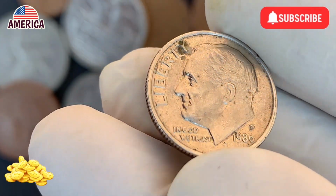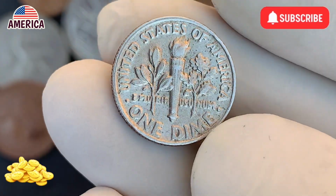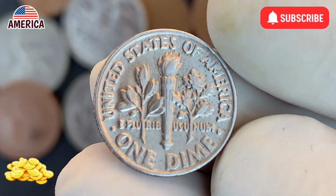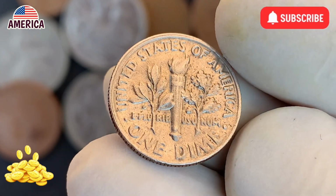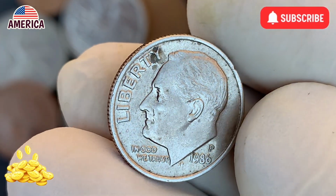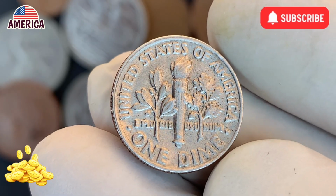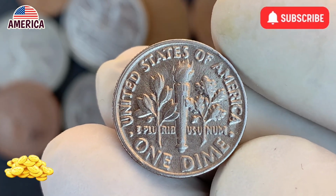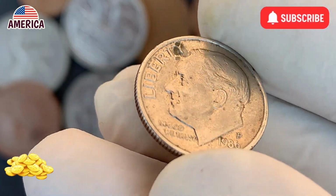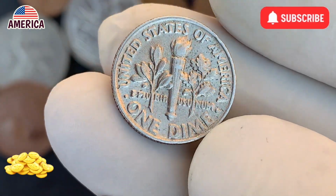The techniques for spotting these errors are as much a part of the allure as the errors themselves. Collectors are advised to examine coins under bright light and with the aid of a jeweler's loupe or microscope. By comparing a suspect coin to a known standard from the same year, subtle differences in the design become apparent. Look carefully at the fine lines and details on Roosevelt's portrait and the reverse design. Is the date or any lettering slightly doubled? Does the mint mark appear to be shifted or duplicated? These minor discrepancies can indicate a production error that may be worth far more than its face value.